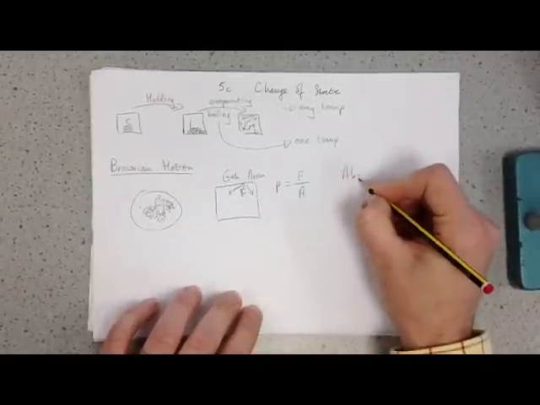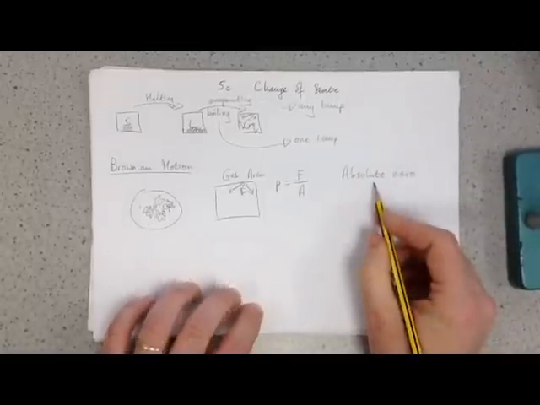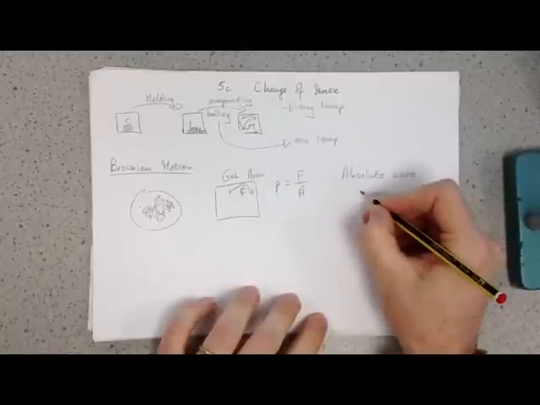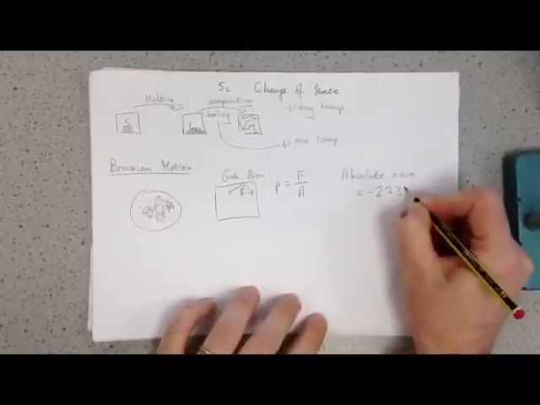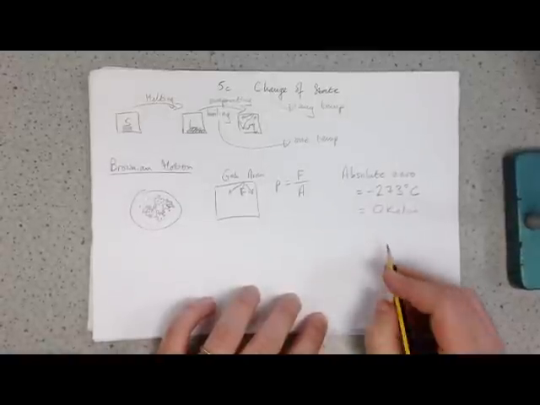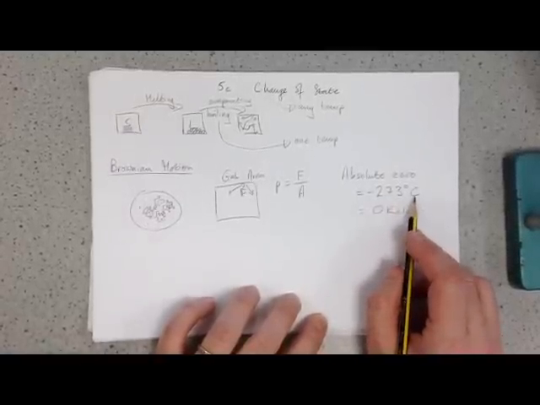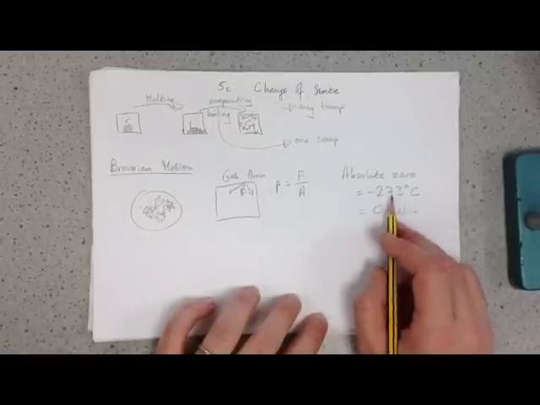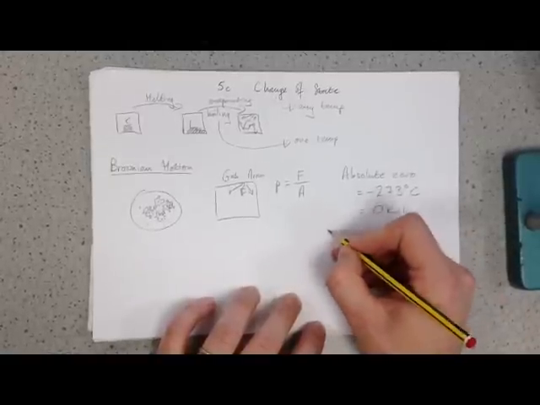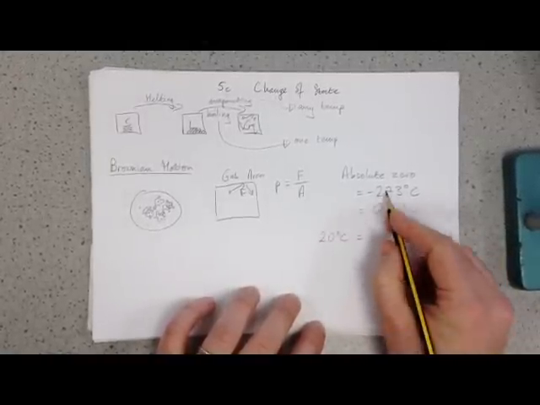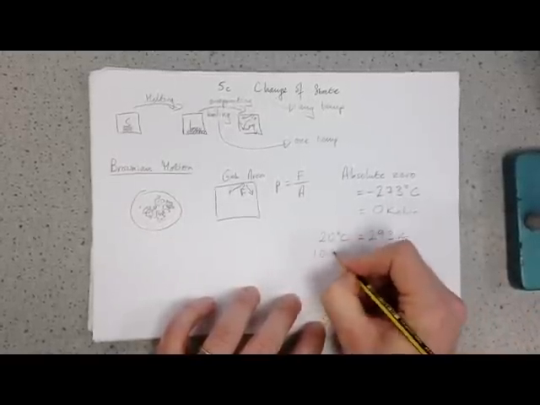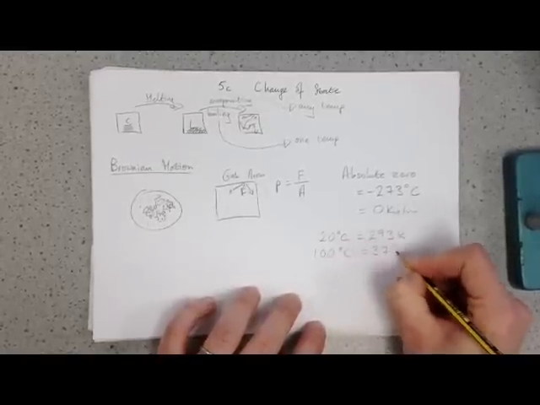You need to know about absolute zero. That's the lowest temperature possible. When you cool something down, the particles vibrate less and less and less. Logically, there must come a point where the particles stop vibrating. And that temperature is called absolute zero. And if you measure it, it's minus 273 degrees Celsius. That's also known as zero Kelvin. So the Kelvin temperature scale is exactly the same as the Celsius temperature scale. It's just that zero starts at absolute zero instead of starting at the freezing point of water. You need to be able to convert between the two. So the temperature in a room, for example, might be 20 degrees C, which is the same as, there's obviously a difference of 273 between the two. So 20 degrees C is the same as 293 Kelvin. Water boils at 100 degrees C. So that's the same as 373 Kelvin and so on.